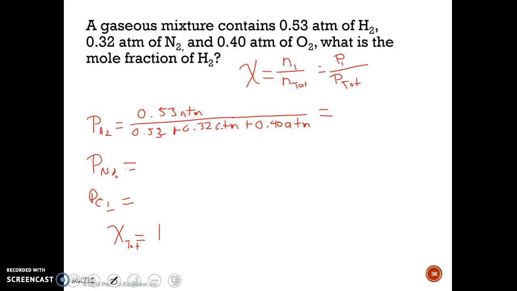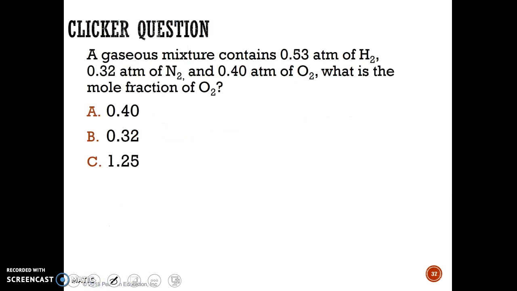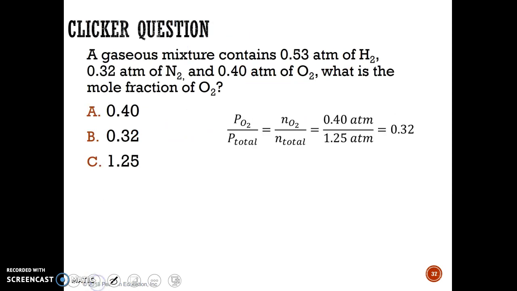And I'll post up videos with the answers if you want me to. The answers to this will be online. Okay. Pay attention to sig figs. Oh, here it is. Yeah. This is for oxygen. I'm going to skip over nitrogen.